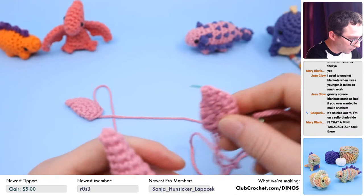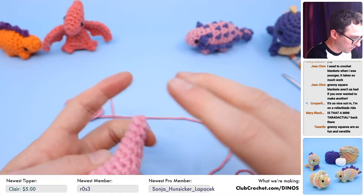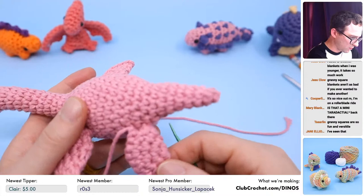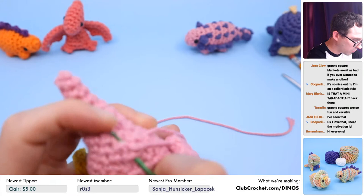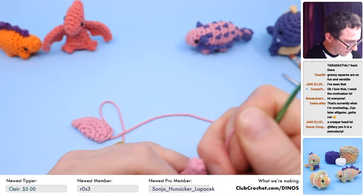Is that too far back? That feels too far back. Let's go like that. Right there. Actually, we're gonna go right here. Like that. That's cool. That's cool. Yeah, granny squares are fun and versatile. There's a lot of weird granny squares you can make, which are kind of cool. We're going like that. That's perfect. That looks exactly like where we want it to go.